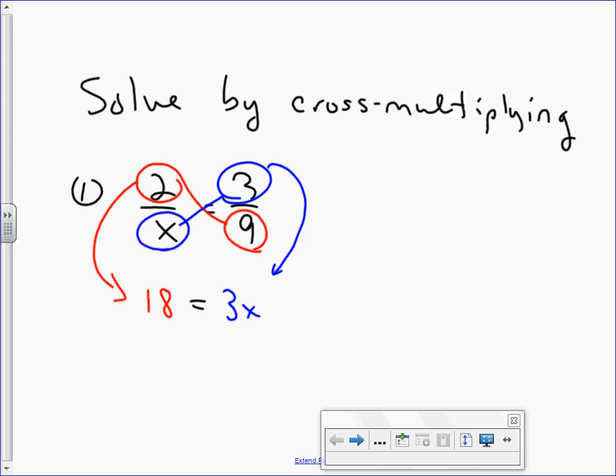And the answer to this second equation is going to be the same as the answer to the first equation. And it doesn't have any fractions in it. When you cross multiply, you're getting rid of all of your fractions, okay? So once you've done that step, you now have an equation that looks like the easiest kind of problem we've solved before. How do you solve this problem? Divide both sides by 3.